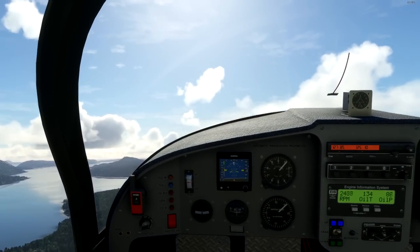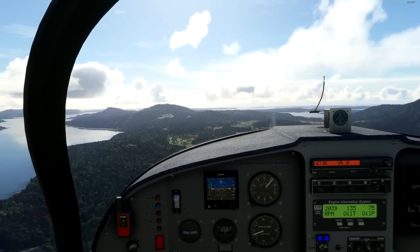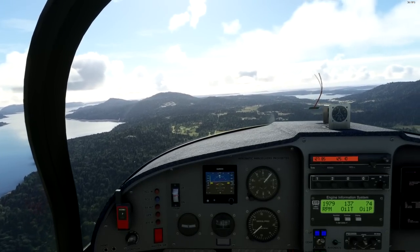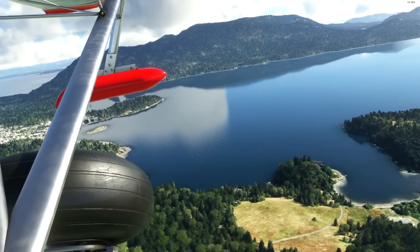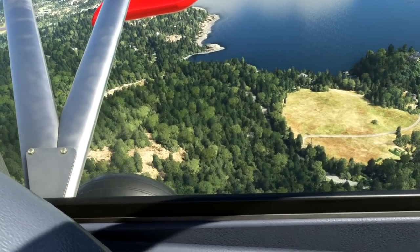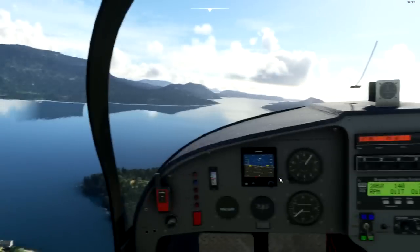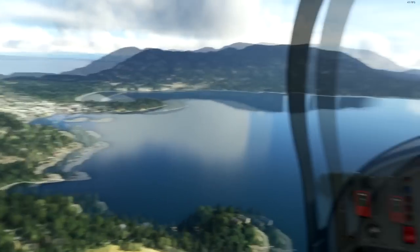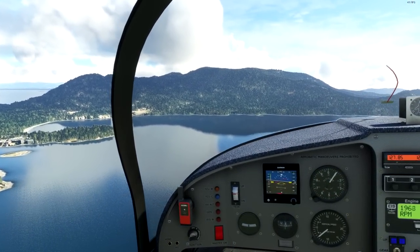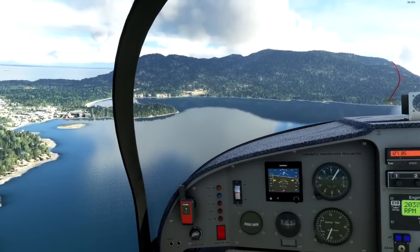I still have a lot of trim in from takeoff, so we'll neutralize that a second. It is very trim sensitive, from what I've found. Or more trim sensitive, I should say, than other aircraft that I've seen. Okay, gear down. Let's pop these hatches open, shall we? Now, these can be opened in flight, according to Aerosoft. They're both connected, apparently. So you can fly with that open, or you can fly with it closed. And we'll bring around here and in. You can pick a really tight pattern with how slow this is.